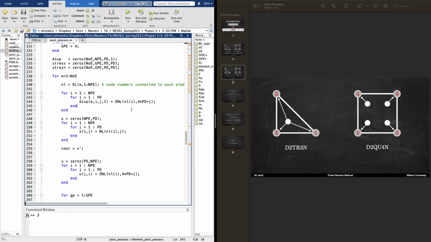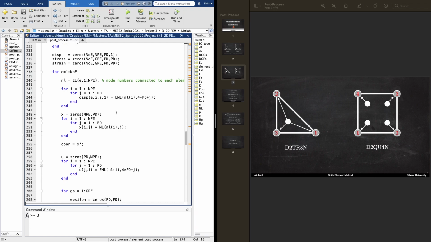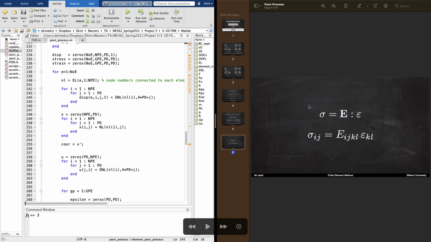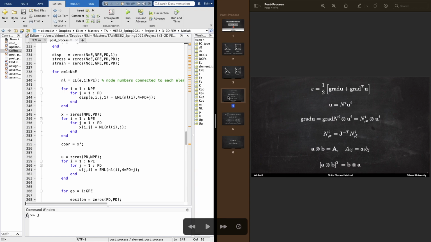Okay, so next, we want to calculate our strain. And using the strain, we want to calculate the stress. As you know, stress is just the double contraction of our constitutive tensor with the strain. This is quite straightforward. This will be just 1 line of code. So in order to have the stress, we will first calculate our strain. It's a tad more complicated, but as you will see now, we have most of the things we had calculated already in the first video. So that will not be very hard either.